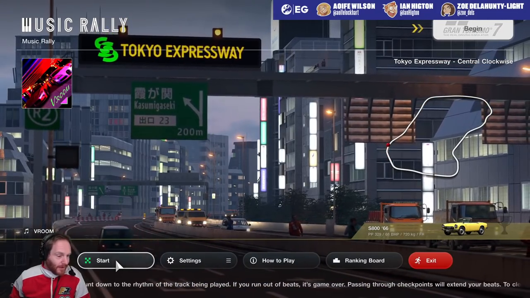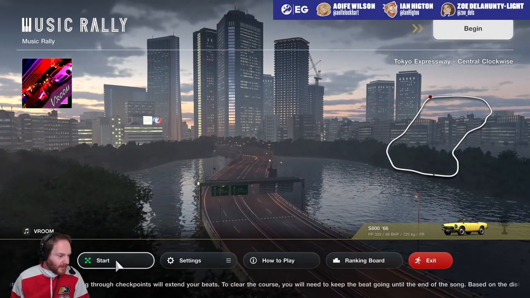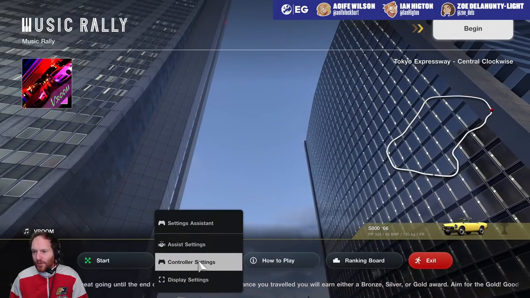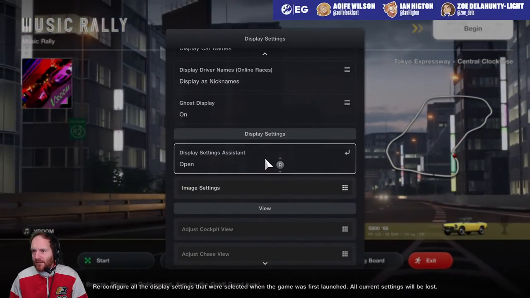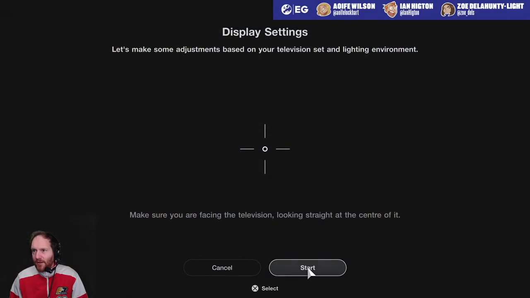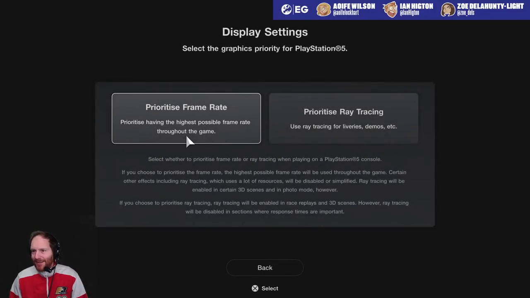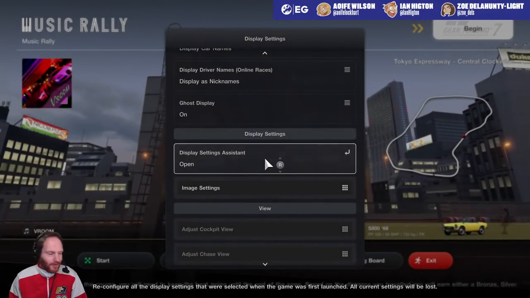Oh, allegedly graphics mode doesn't impact gameplay. It's only for the replay, so it's best to put it on to make it look the best. Okay, I'll do that. You race to the beats instead of seconds, and you want to get as far as possible before the song ends or you run out of time. Oh, okay. Right, hold on. Settings. Let's put on the pretty vision. Where would that be? Display settings? Image settings. Oh god. Make sure you're facing the telly. Oh, sorry. This is what I did before the stream started. Seems to be the only way I can. Here we go. Prioritize ray tracing. There we go. Next. Okay. Cool. Alright, ray tracing's on.